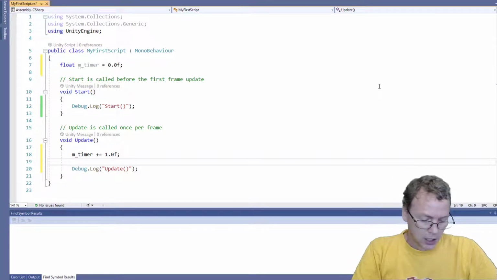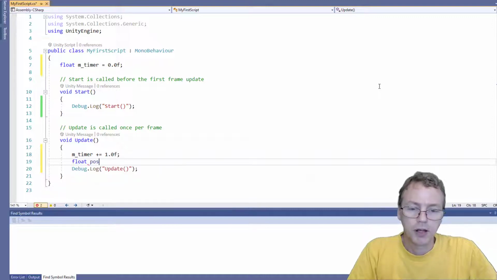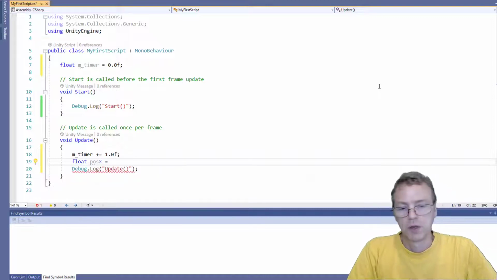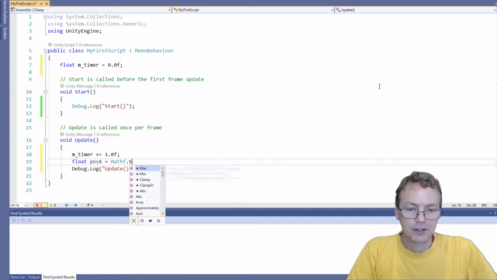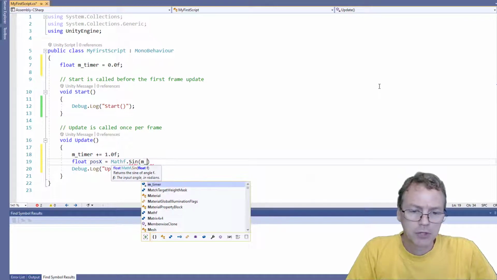So let's do float posX equals Mathf.Sin, the sine function, and you find those in Mathf, the math floating point, I think is what that f stands for, of m_timer.